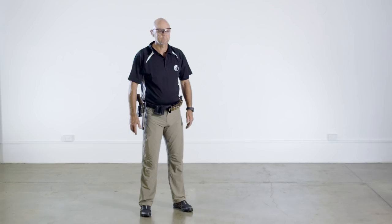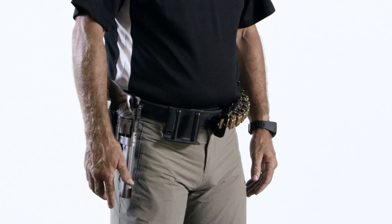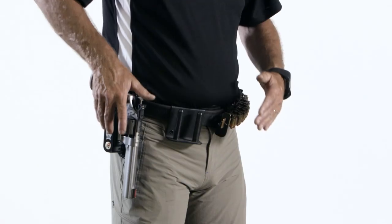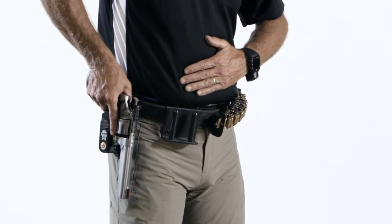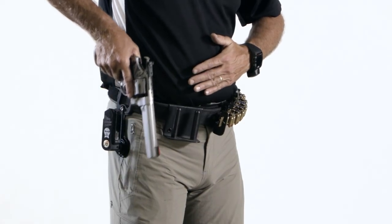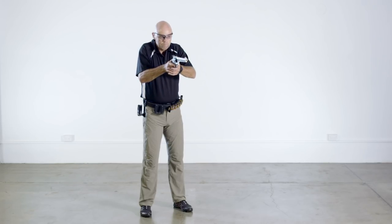So far the drills have shown a semi-auto pistol. The drills are exactly the same for revolvers. Here we see a typical double action revolver. The drill starts with the shooter facing downrange waiting for the range officer to issue the command load and make ready, or for the start signal to sound. The strong hand takes a grip on the pistol, the weak hand moves to the stomach, and the trigger finger is extended and well clear of the trigger guard. The pistol is drawn from the holster and rotated to point downrange. The pistol is raised to the ready position and the weak hand takes a freestyle grip.